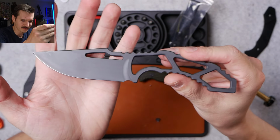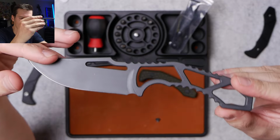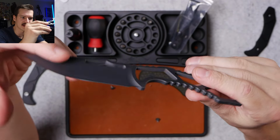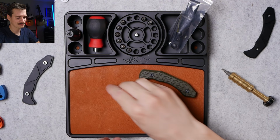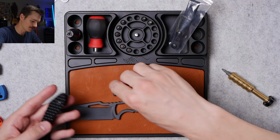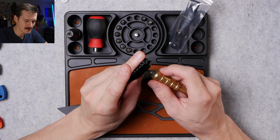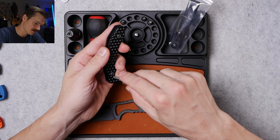So this is the knife. When I say fully modular, you could do a paracord handle. You could just buy the knife and get some paracord going. That's why there are all the grooves, you can fill them. But we're not going to do that. I'm going to put these back together right quick. Yup, you go in the hole.